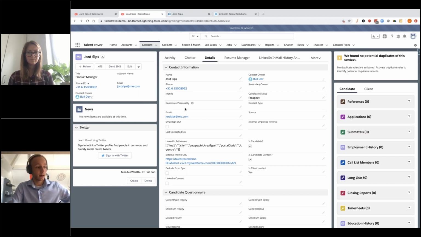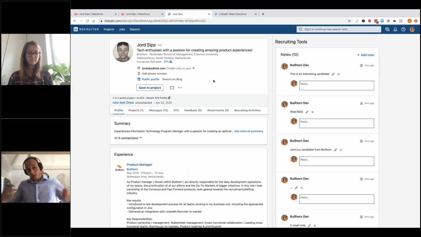Next up, we'll take a look at the LinkedIn side of things. Let's assume I'm here again on my own candidate profile, but this person doesn't yet exist in our ATS and we want to get them there. The old way, which we jokingly call the Chinese interface, would be to manually create a candidate in the ATS, which is probably what quite a few of you do right now. But with this integration, we have two new ways to get this candidate profile synced into your Salesforce org.